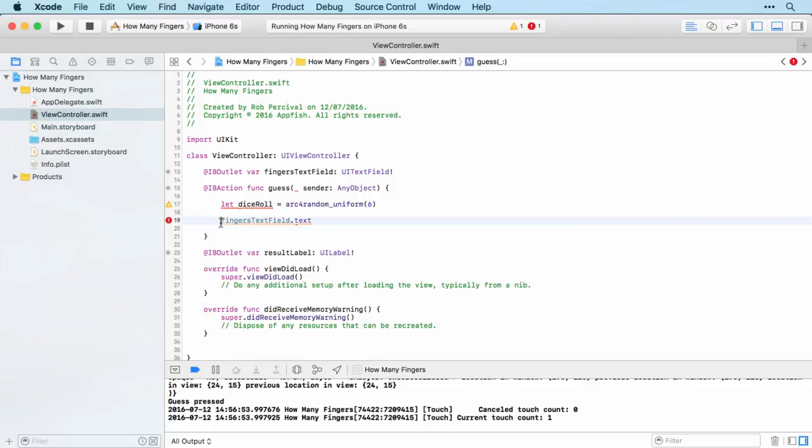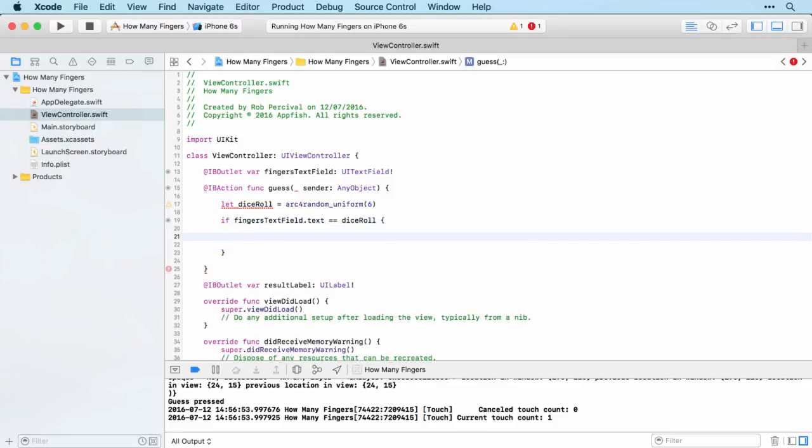And what we want to do is check to see if fingers text field dot text is equal to, and remember we need the double equals there because we're testing whether it's equal to something, not setting it equal to something. And we want to check to see whether that's equal to dice roll or not.